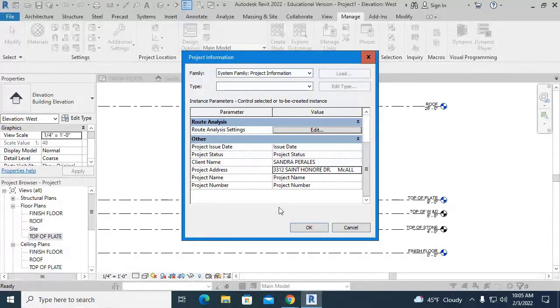Now, it may not seem like a lot, but think of having to type in all that information on 16, 18, 20 sheets. That's just for a residence. Imagine a commercial building that has anywhere from 20 to 100 sheets, 200 sheets, and you're having to update all that information sheet by sheet. Here, I do it at the beginning when I insert my title block, and if I connect those things to this, it will automatically get filled in, guys.